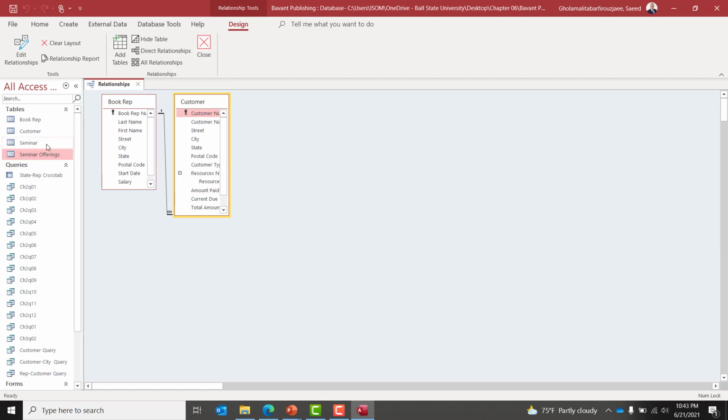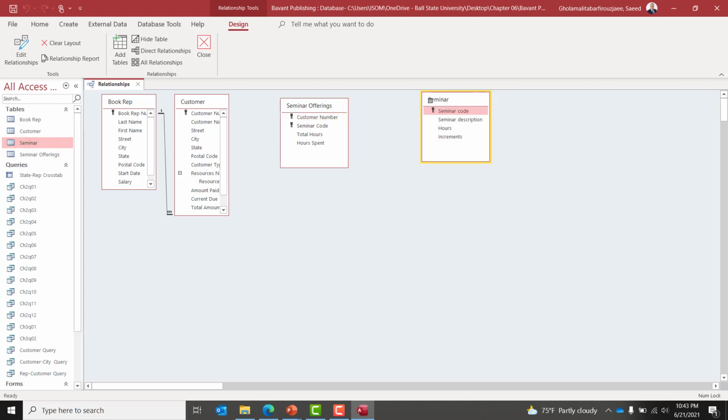So now we need to add these two tables, customer offering and seminar, and we need to create a logical connection between these tables.